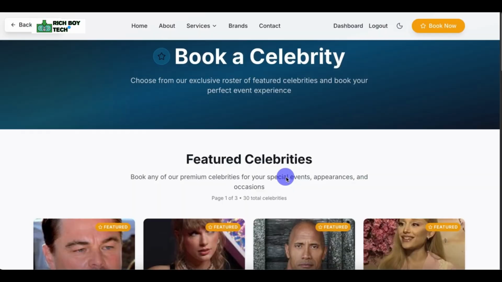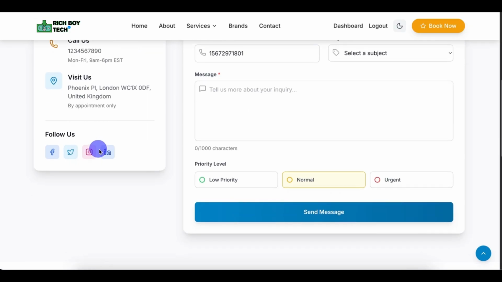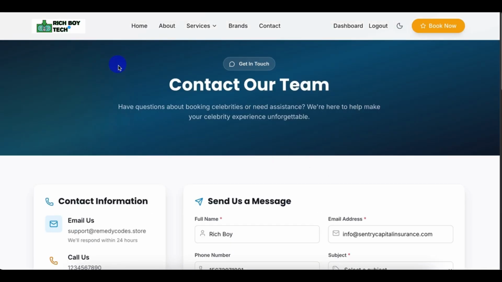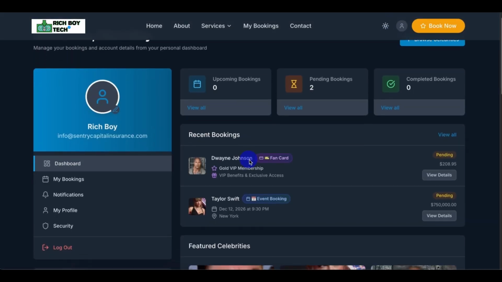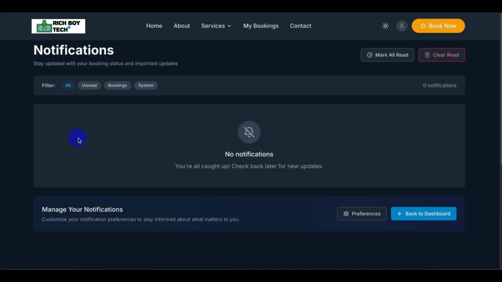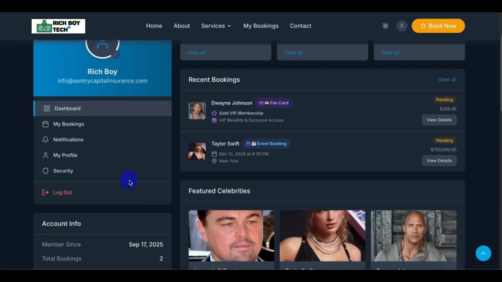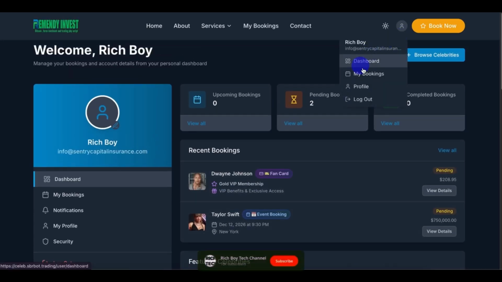So you can also do meet and greet if you want to meet any celebrity. Meet and greet. So this website has so many features. And if you need this website script, or you want us to build this particular website for you, I will leave a link below where you can contact me, Tech, so we can get it for you ASAP. As you can see, this website has dark theme, light theme, profile, notifications, and you can send notifications to your clients through this website to make payment or make reservation, fan card, and the rest. Book a celebrity too.